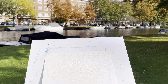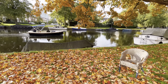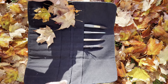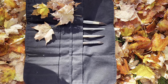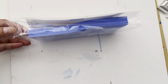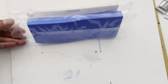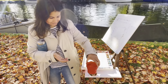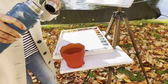After my easel is set up, I start placing my watercolor paper on the board. I usually don't tape my paper, but when I am painting outdoors, I use a tape. I just carry 3 or 4 brushes for plein air painting. I don't use an old rag or tissue to wipe my brushes — instead, I use this sponge which can absorb up to 300 ml of water. And that's all you need to get started.